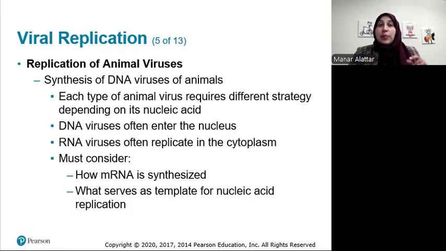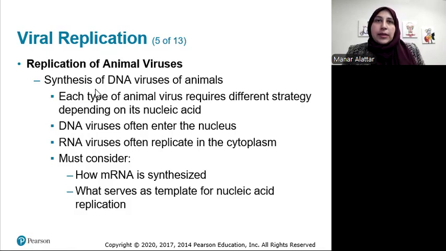Okay, folks, so in part 1 of chapter 13, we talked about how viruses are different from bacteria or living cells. We talked about the components of viruses. We talked about viral replication. And we ended with a note that viral replication is going to start based on the genetic information that that virus comes in with. So let's pick up there.